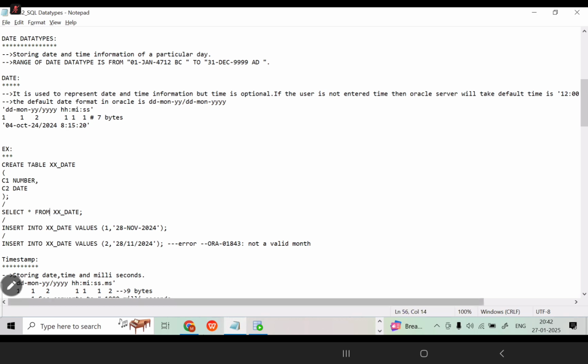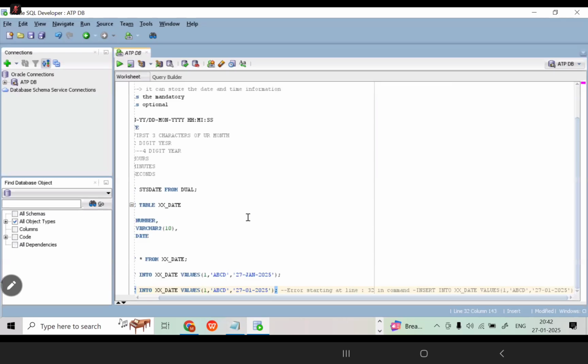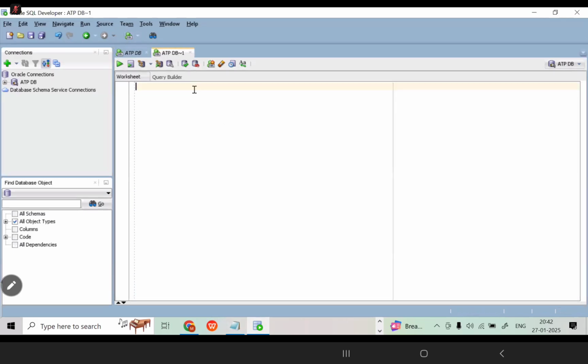Okay. Next, timestamp only. What is the use of timestamp? Just now we have seen the date. Now next one, timestamp only. If you define this data type, by default it displays the date and time along with milliseconds also.